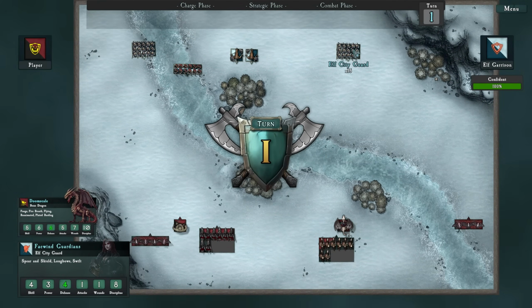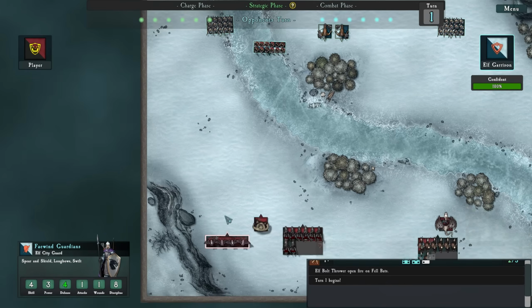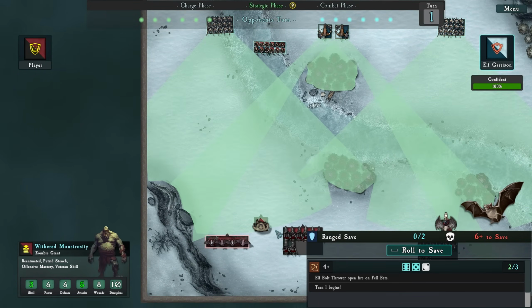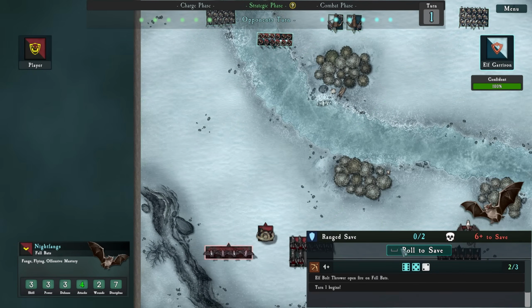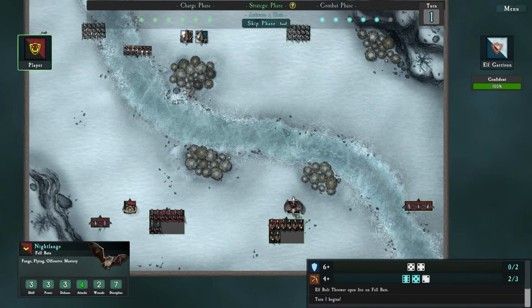So we have Elven City Guard, so 15 longbows, 15 longbows. Why on earth would you target the bats there and not the giant? Could they not see it? Is that why? They can't draw line of sight. They just clipped my bats there. That's unfortunate. Right, so I instantly lose 2 to the lethal shot of the crossbow. Okay, we'll have to get on those quickly.